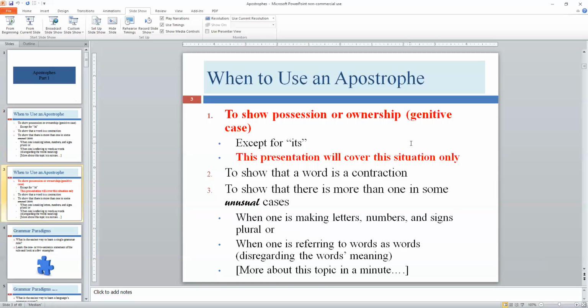Okay, so in this first series of lectures, we're going to talk about the topic of possession or ownership. You'll see that there's a little caveat here. In addition to just generally the topic of possession or ownership, we're also going to talk about the word its. That's going to be at the very end of this series of lectures, so we won't get to it during this first presentation, but I want you to file in the back of your mind that there's going to be a resolution to this issue. Many times when people listen to this topic, they're thinking about the issue of its, and they're not quite sure how it all fits together.